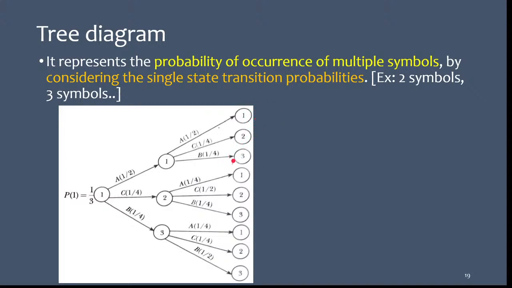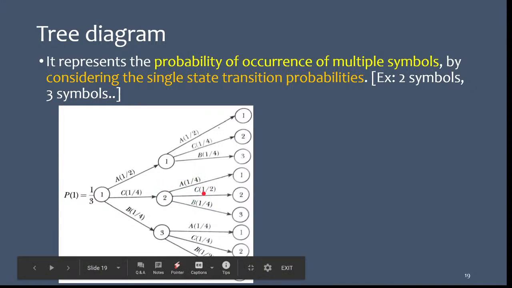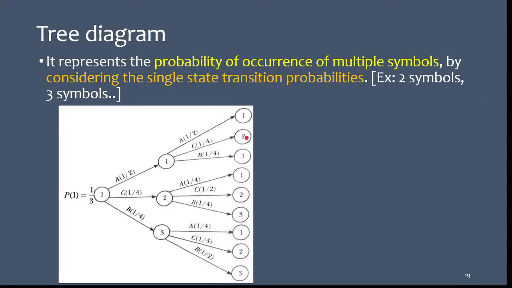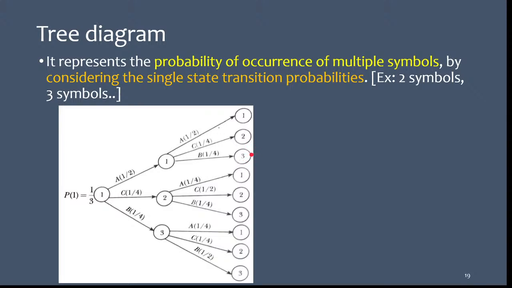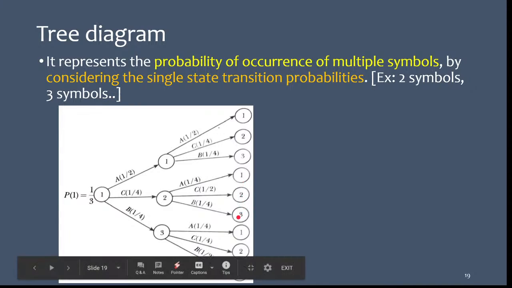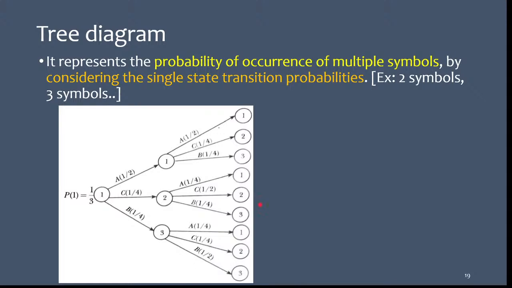Next we have the node 2 here, or state 2 here. What are the possibilities we already have? From state 2 we have these three possibilities. We just copy this part of the figure here: 1, 2, 3. Similarly for state 3, you copy this part of the figure here. From 3 you have all these three possibilities. Then the same process continues. Whichever state you have, you just need to copy. That is for generating three symbols.